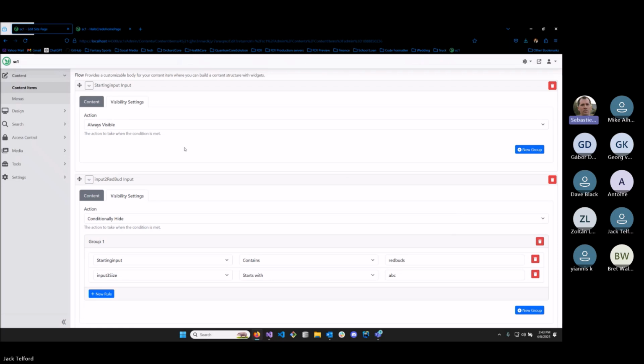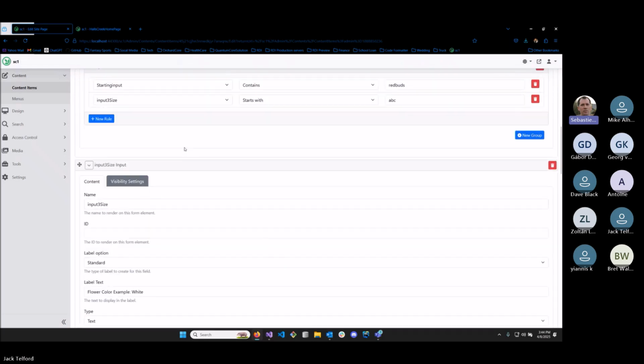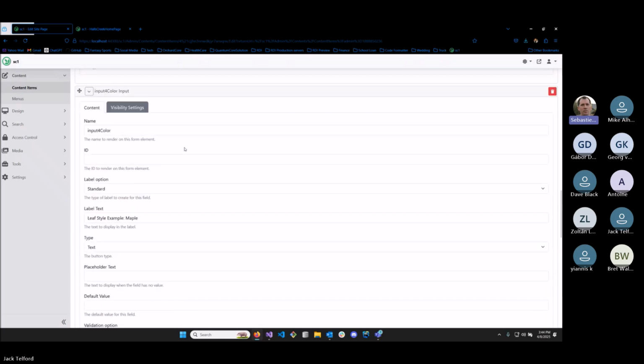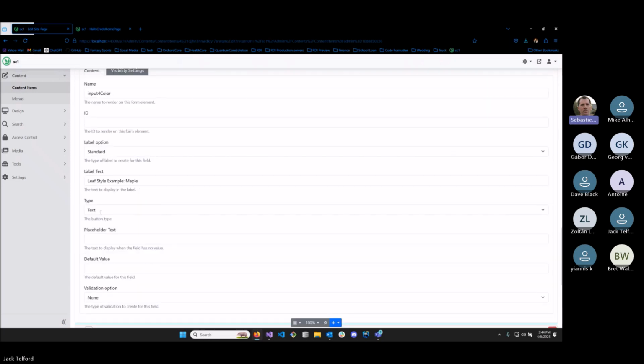Yeah, but there is typing JavaScript in the client script, and then it's a mess, and typing JavaScript in the admin section where it's organized and you have IntelliSense and you can do it dynamically, and that's different. So personally, as a user I would still prefer to see the list of available variables, like you showed, starting with input 3 size and so on, but then be able to do whatever I want, because the issue with the UI is once it becomes complex, then the UI will be super complex. You can't read what you wrote, and you might not be able to express what you want to express. That's my concern.